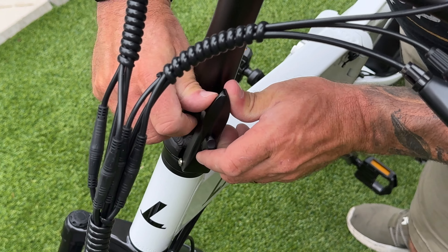Testing pedal assist only starting at level one in gear two — it kicked in pretty close but is barely providing any assistance, doing about six miles an hour. Level two feels the same; we're still just creeping along. Level three — now I'm starting to feel something, but not a whole lot. Looking at the power display, there's barely anything going on, and we're cruising at about 10.6 miles an hour.